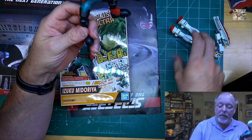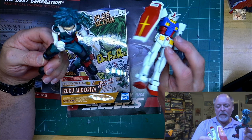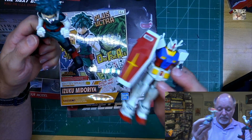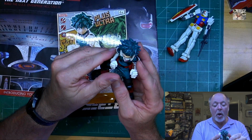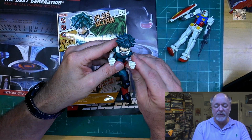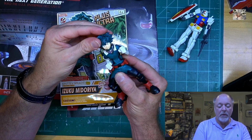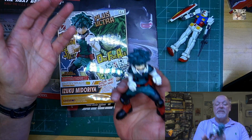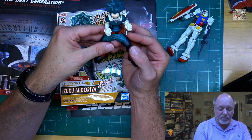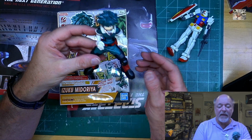There's limited mobility to it, unlike this guy. This guy can pose around quite a bit and do lots of different poses. You're pretty much getting this pose. The arms don't move. The legs move just a little bit. You basically can move the waist. You can move the head, and that's it. It's not a play toy. It's a display piece.